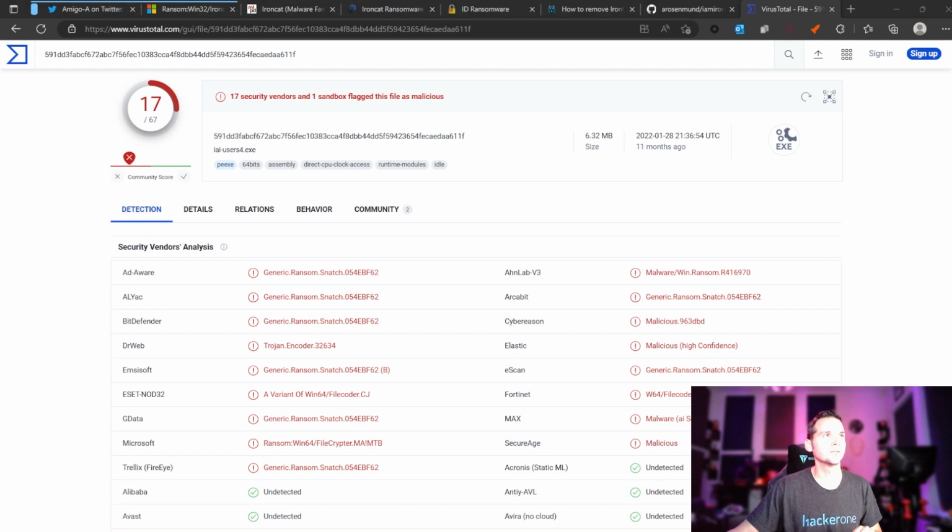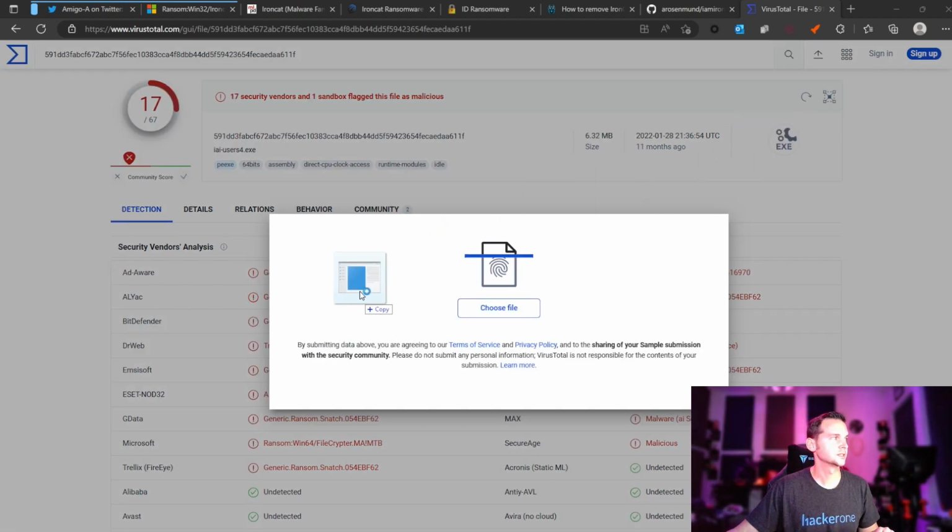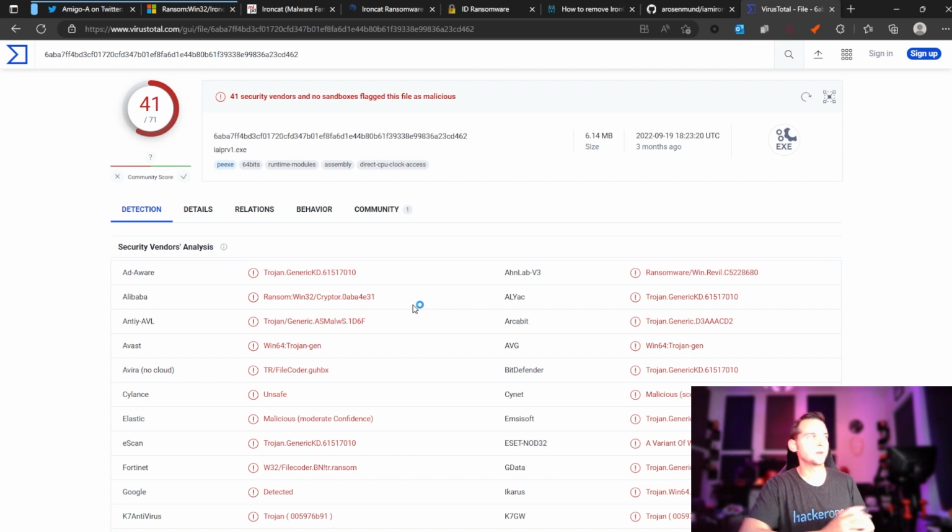And if we go look for, say, the public version that I released, we see what it does. Now remember, it's been released publicly, so it has more detections. It's been public for like 9 months, so we expect it to have some detections on here.